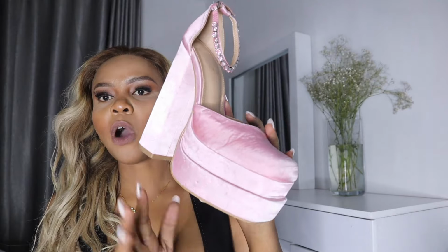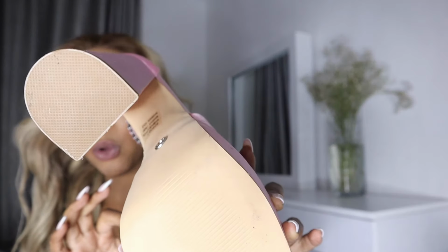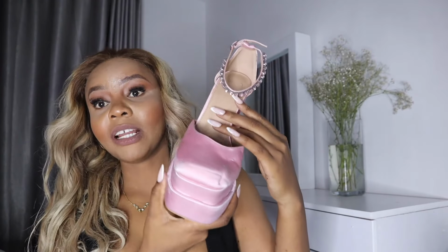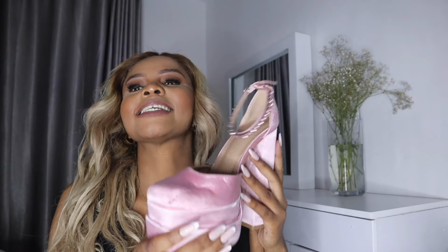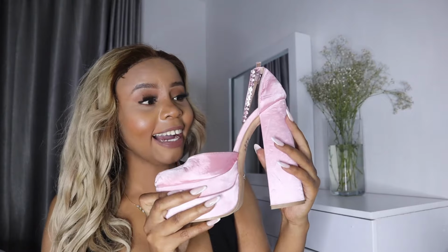It's also from Novo. How gorgeous, guys. The color is beautiful. Look at that. So beautiful. It's a size 38 and it's still available. It's going for 3,500. So in case you're watching this video, run to my page and check out if it's still going to be available. You're getting value for your money. Literally, the quality is insane, guys. Oh my god, guys.